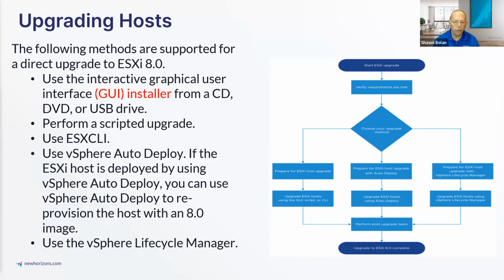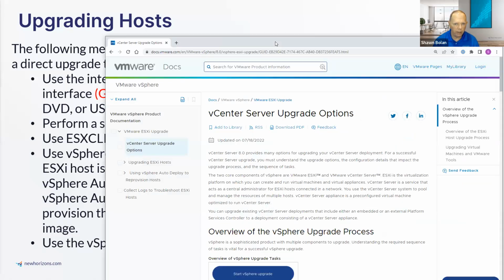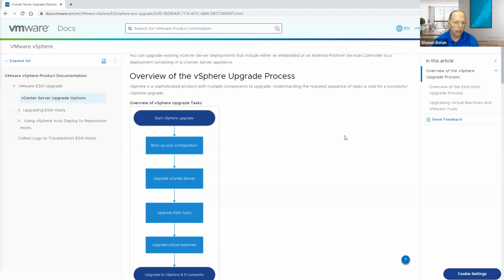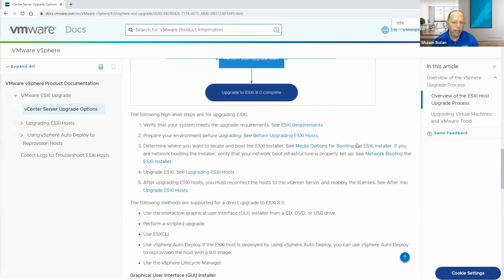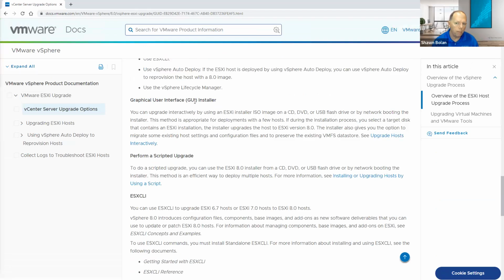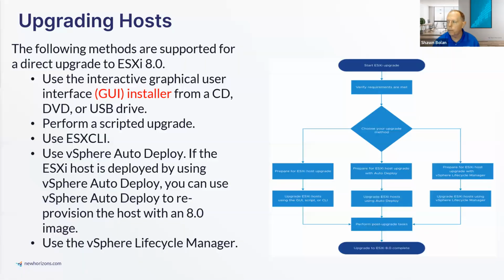Now, that link that I threw in the chat window for you, here is that page. If you visit that page and just scroll down, each one of these options is going to have a link that says, oh, you want to use this option? Here you go. Here's the documentation. Here's how you actually do that. So again, just a really, really nice set of documentation to be aware of.